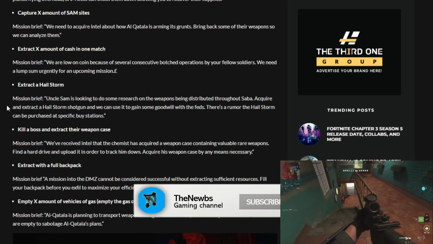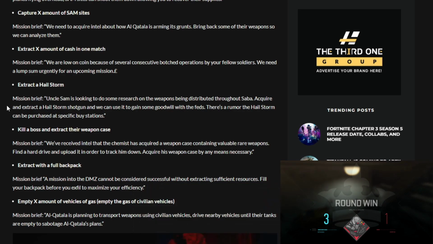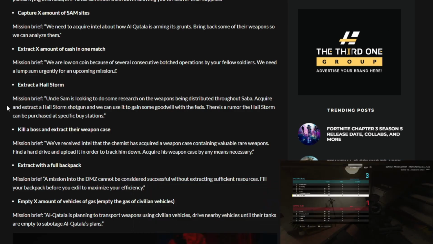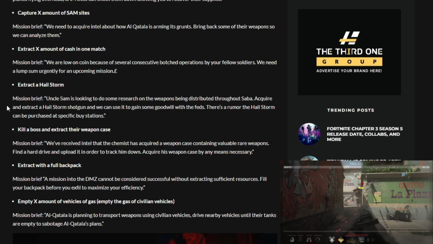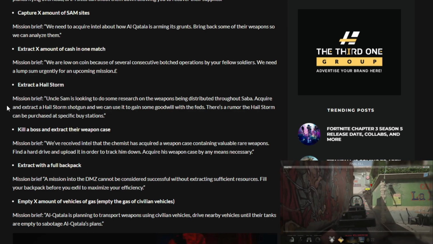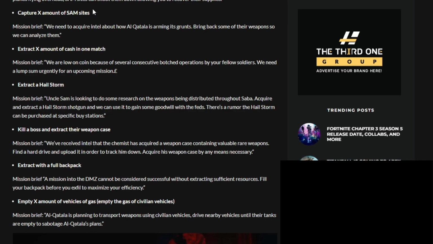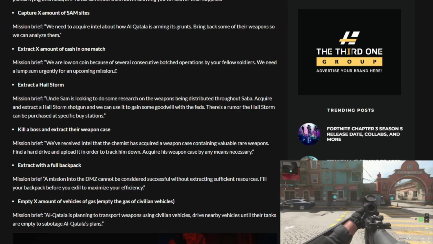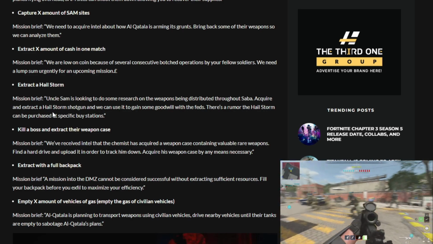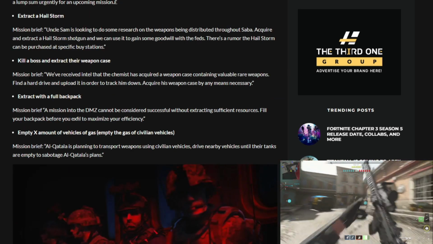The next one is extract a Hellstorm. Mission brief, Uncle Sam is looking to do some research on the weapons being distributed throughout Saba. Acquire and extract a Hellstorm shotgun, and we can use it to gain some goodwill with the feds. There's a rumour the Hellstorm can be purchased at specific buy stations. So this one is quite an interesting one. It looks like a gun retrieval. You're going in to find a specific gun called the Hellstorm shotgun. Kill a boss and extract their weapon case. So this is an AI interactive mission, it sounds like.